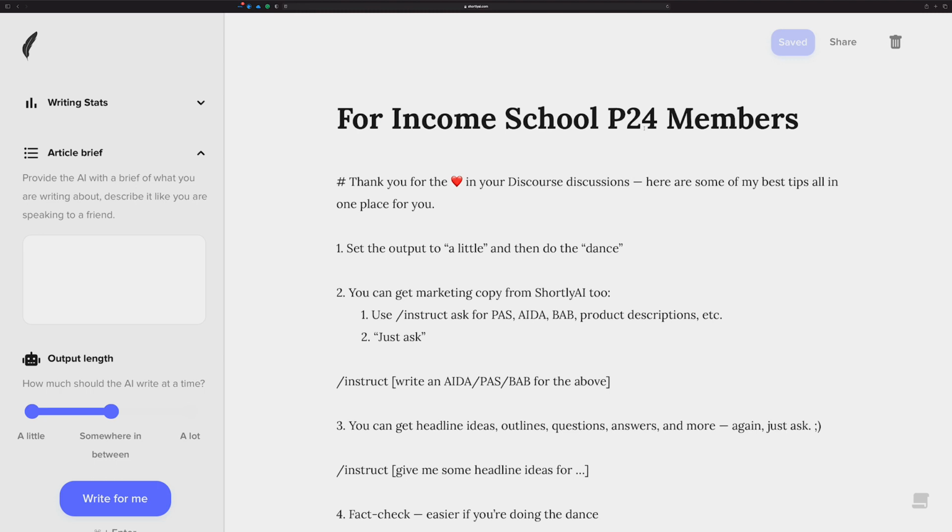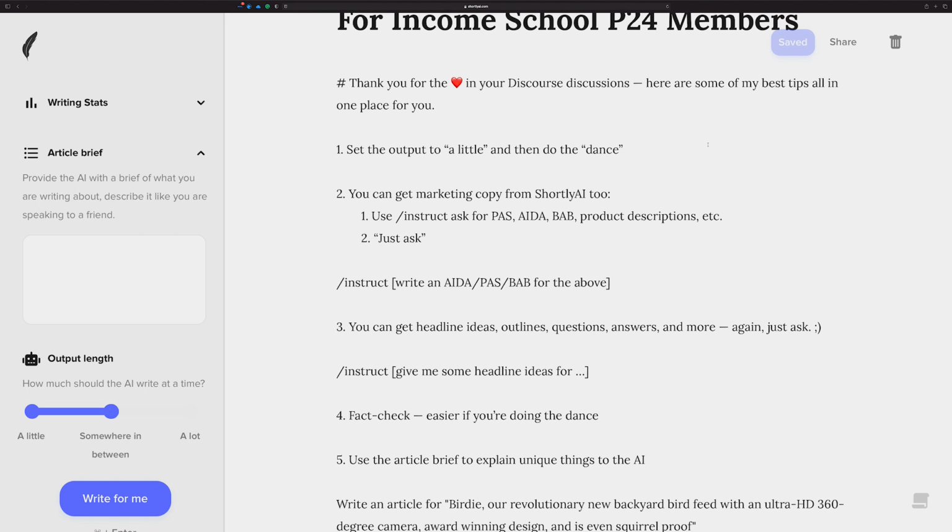Obviously, you know that you can write in it, but it's very powerful and capable of everything that Conversion AI is. So if you're looking at Shortly as an alternative or something like that, then I want to give back to you first for having used the AI Content Dojo to get an understanding of this. And so I'm going to return that favor with just putting 9 of my best tips all in this one video just for you.